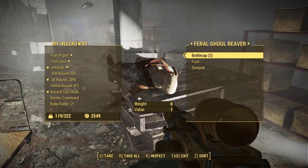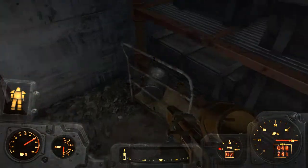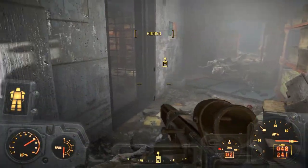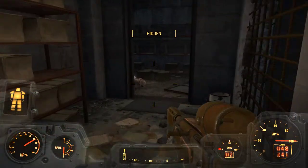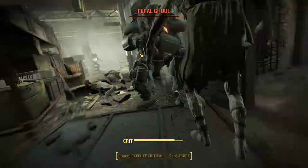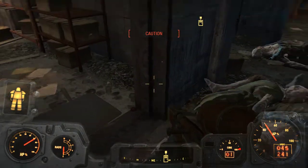Okay, so one thing done. Take all that. Man, we are taking everything. Everything I possibly can. Oh, caution, huh? Why caution? Well, there's a smell I'm never gonna forget. Ugh. Holy shit. Oh, he got me. Hit him! Shoot him! Fuck! Where the fuck did he come from? There's more.